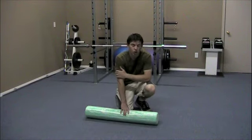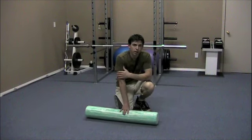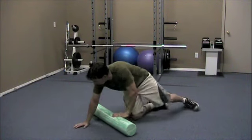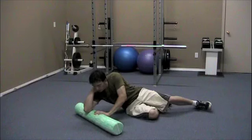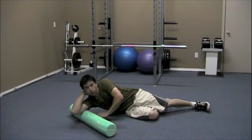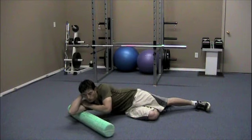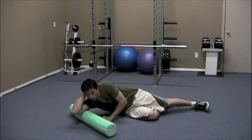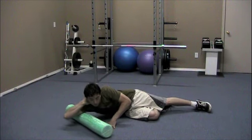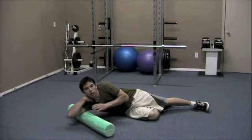Now we're going to move on to the upper arms — the tricep. You'll very rarely see much cellulite or sagging skin on the bicep area; it's mostly going to be in the tricep. Same idea — just position yourself down here, fold the arm back, put the roller there. You can hold yourself up if there's too much pressure, but if you can, just bear down with the arm and roll back and forth. If you notice you have lots of areas on your arms to work on, by all means rotate and get into all those other areas — just work on whatever area you have a problem with.